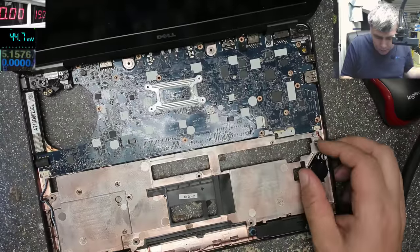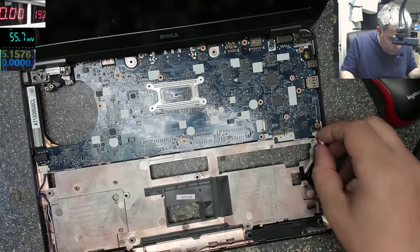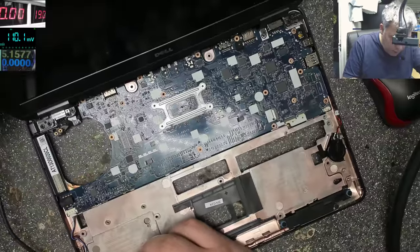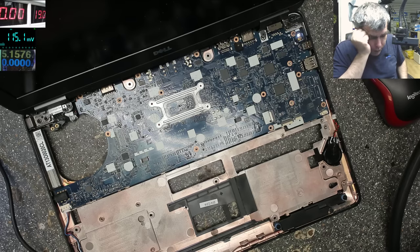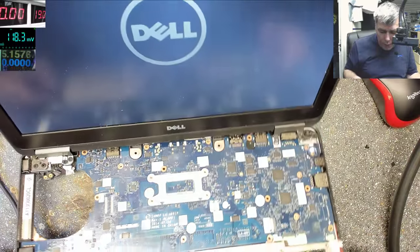Let's remove the charger, remove the BIOS battery. Okay, let's plug the charger and the laptop is coming on. It's coming on, goes off, it's coming on, but nothing on screen. Oh yeah, there is a picture on the screen. Okay, that's interesting.